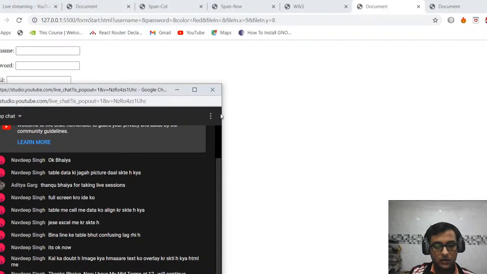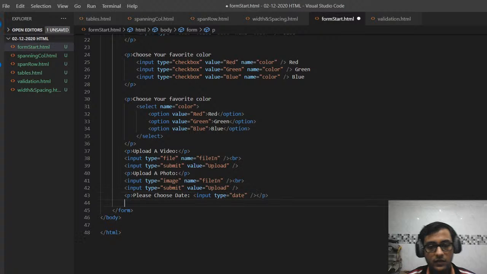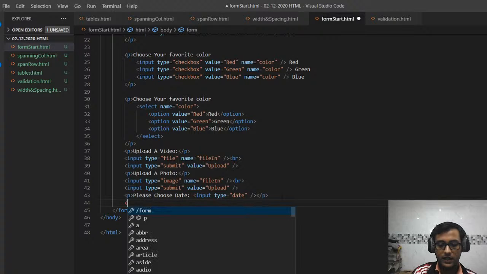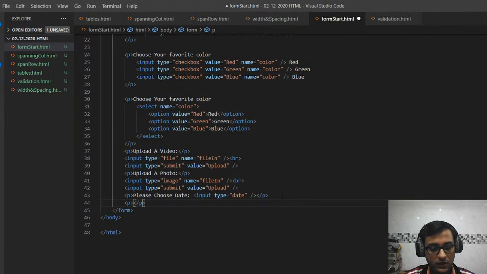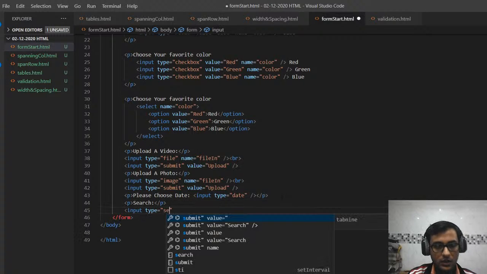The search input or search box is just for searching anything. We write a p tag for search, and we have input of type search.